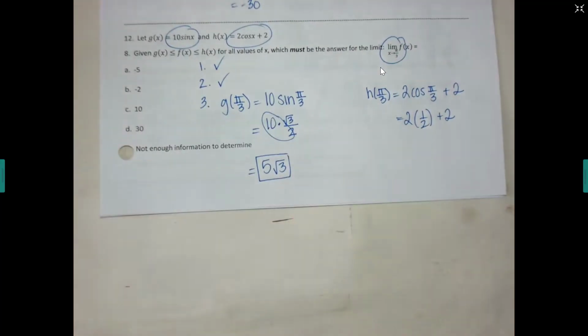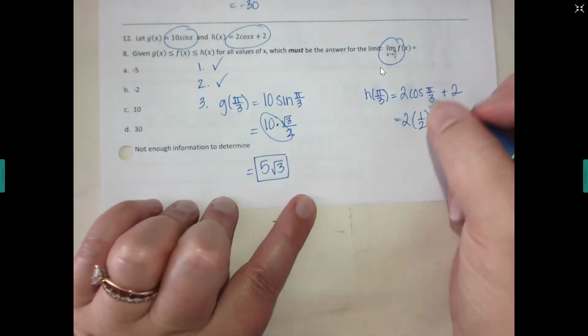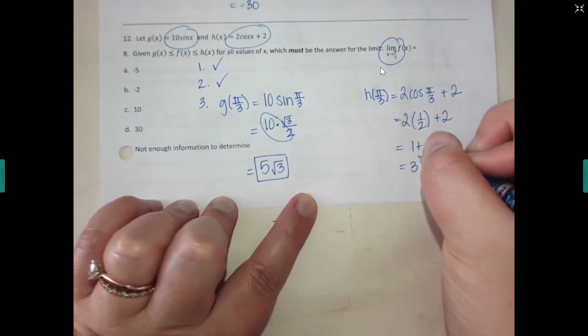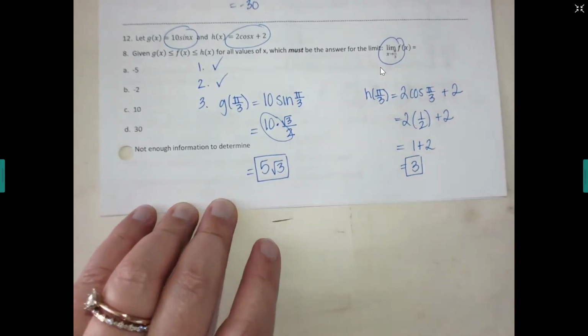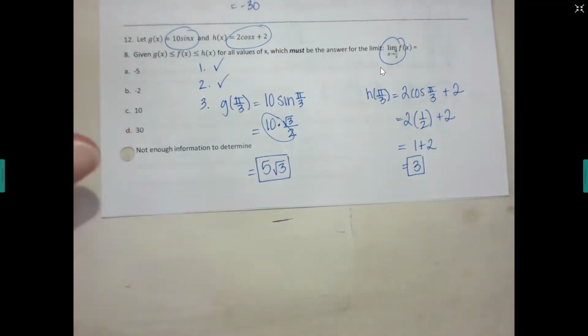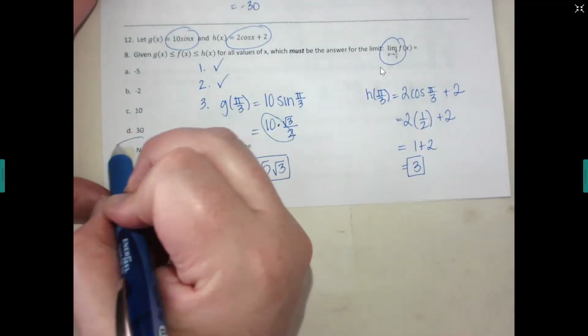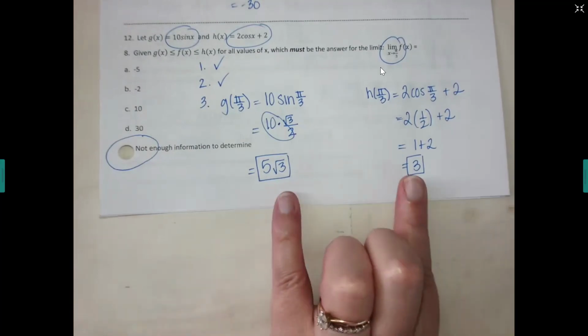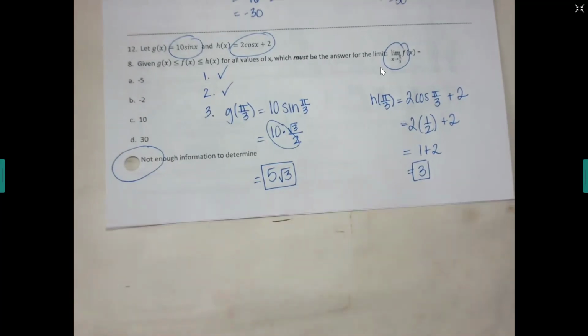And then remember, I'm going to take half of the 2 that was in front of it. What's half of 2? 1, and 1 plus 2 makes 3. So did they come out the same? No, and if they're not the same, then you can't tell me what f equals. So you would pick the answer choice that got hole punched. Okay, there's not enough information to determine. Okay, these have to be the same for you to use squeeze through.